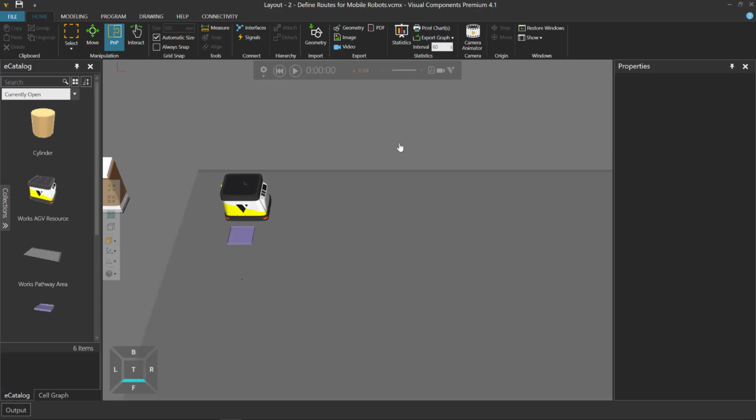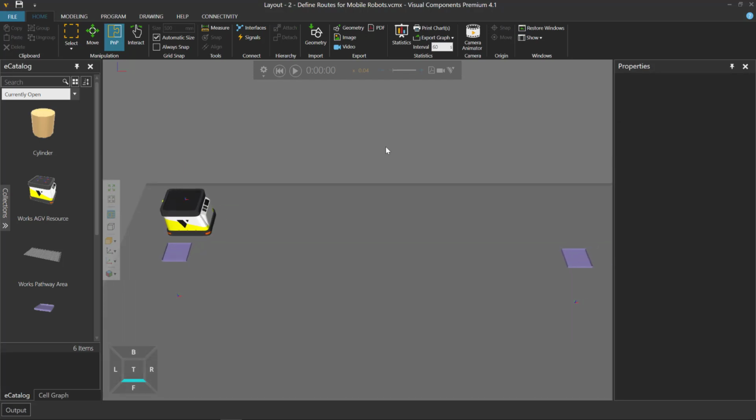Before we run the simulation, what do you think will happen? Hopefully you know: we told the vehicle to go here first, and before it can go over here it has to do some work. What work? It has to pick something. And then it will go to this station. What will it do there? It will place something. And that's the route, that's it. The route will then just repeat itself. The mobile robot will go back here, do work, then go over here, and repeat the whole process again.